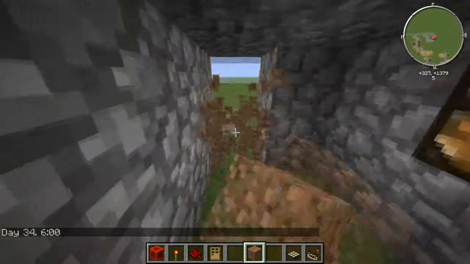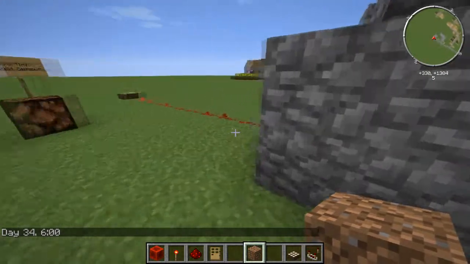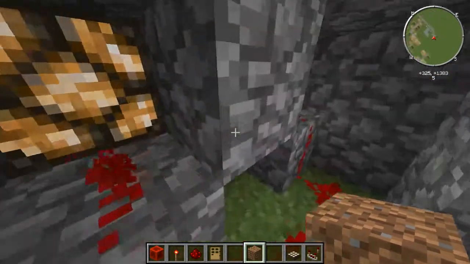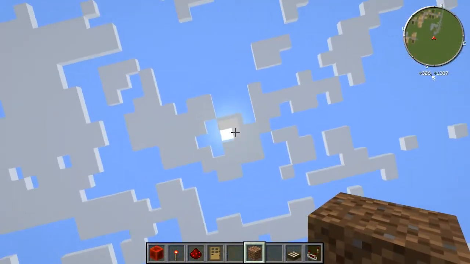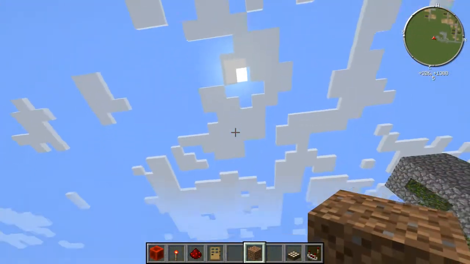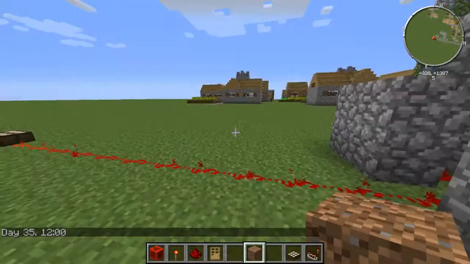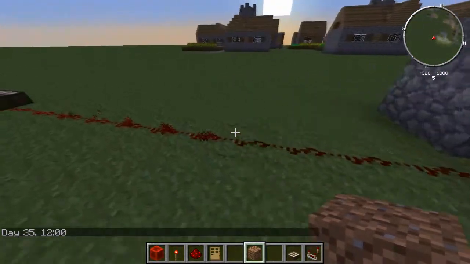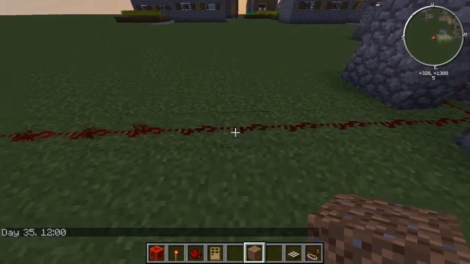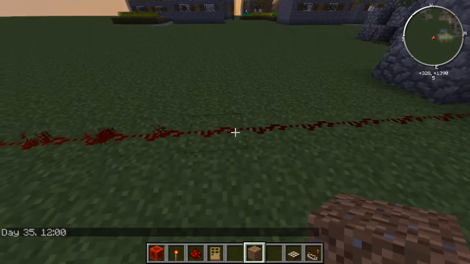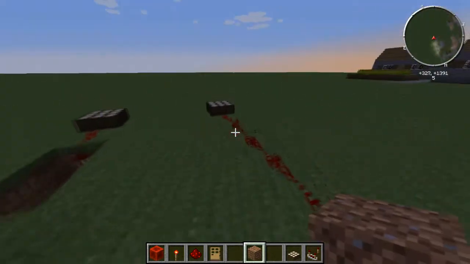That is because at noon the range of the signal has reached its maximum it can go, 15 blocks. As you can see here, it's actually reached all the way, and the position of the sun is directly above us. Now as that sun goes down and goes towards dusk, what you'll see is if I set it to dusk now, the range of the signal is actually a lot shorter. That's because it's going to slowly start getting smaller and smaller until it stops actually sending a signal.